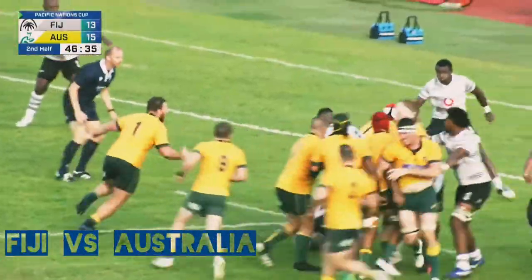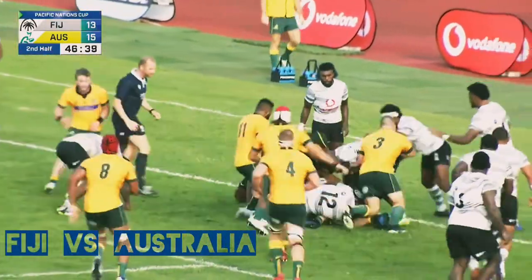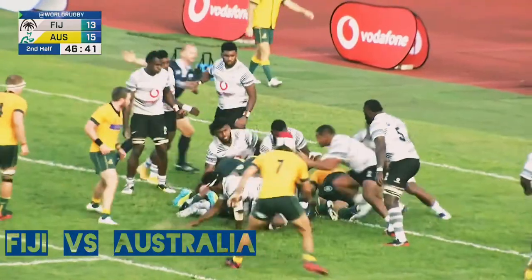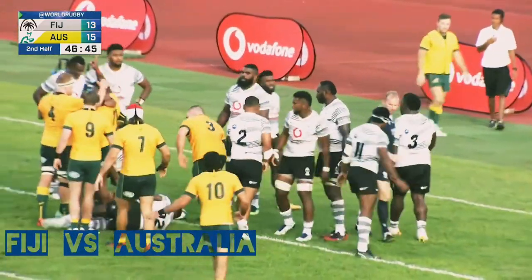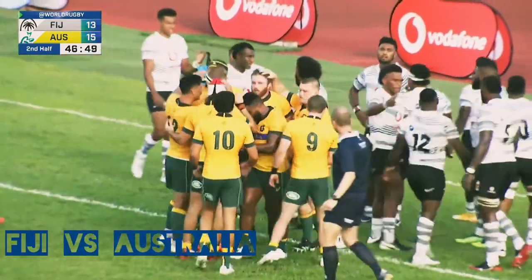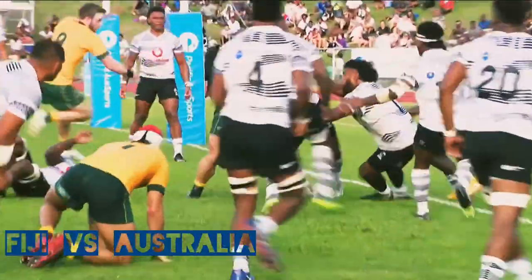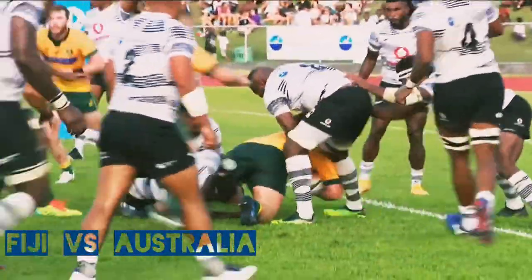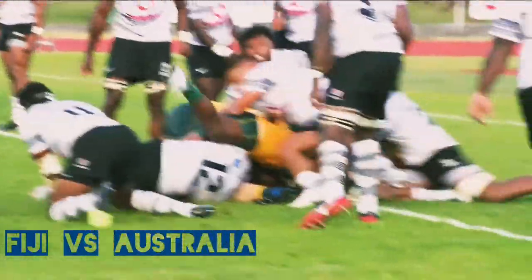First line to the middle and then the ball is won by McWright. Powerful charge now from Gibbon, and then the charge through the middle right in front of the referee, and it's Donggunu looking for work in the middle and rewarded with a try. Donggunu is where most backs don't want to be — in the rough stuff — and in he goes.